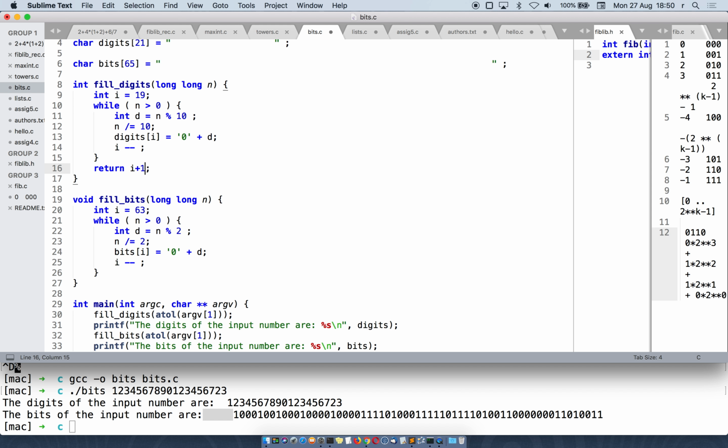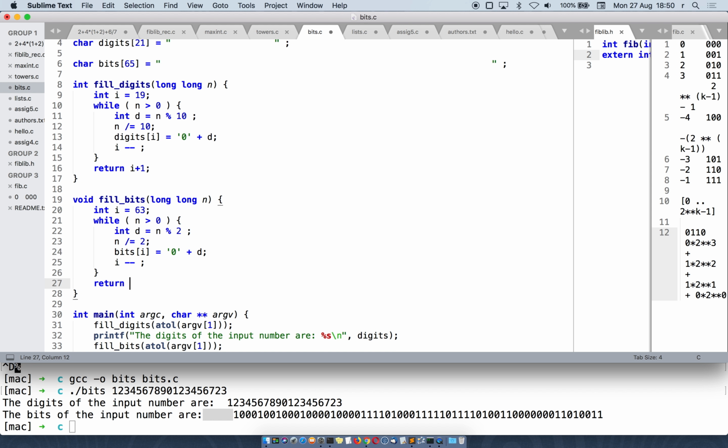Going backwards, right? When you say last, it's going from right to left. So since we're typically going from left to right, it's the first non-space character. We could say it like that. But yeah, exactly. So if I return that, I would know the start position inside the string of the position of the first digit. And I'm going to do the same here. Return I plus 1. And this again has to become an int.